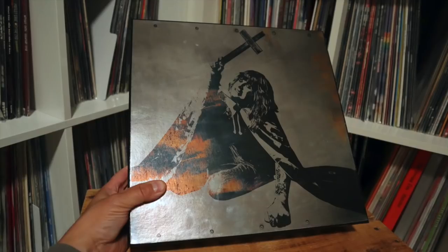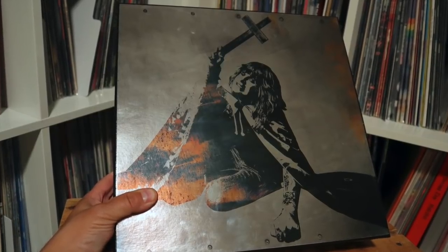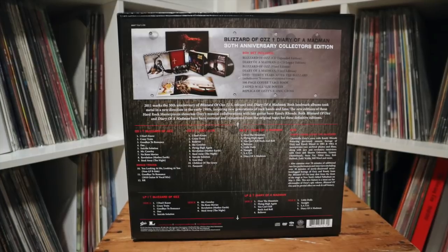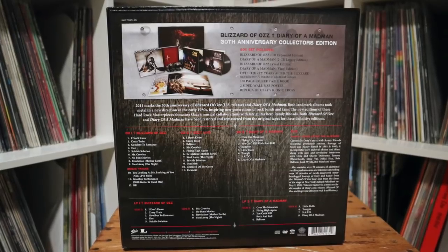And then this record popped up, and it was on sale for $119.00 Canadian, which is a little bit less than $100.00 US. I have no idea how these just popped up — it was a 10-year-old record, and I assumed it was long sold out. So I jumped on the opportunity to get this. I actually got two of them. The first one had — I might have been too picky about this, but spending that much money, I'm going to be picky — it had an imperfection on Blizzard of Oz which made it pop and click for probably 20 seconds in one of the songs. So I returned it.